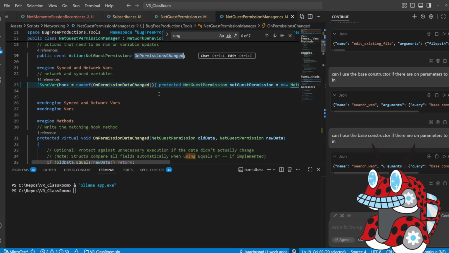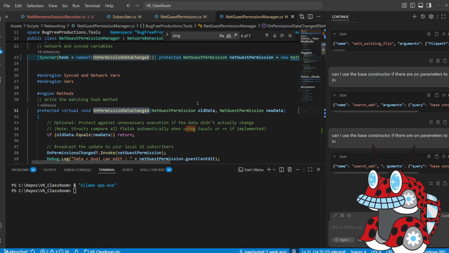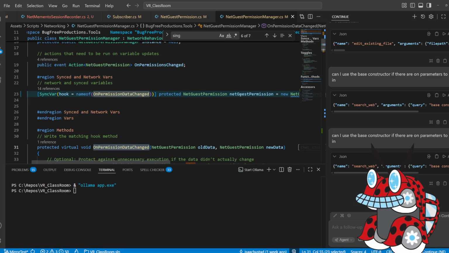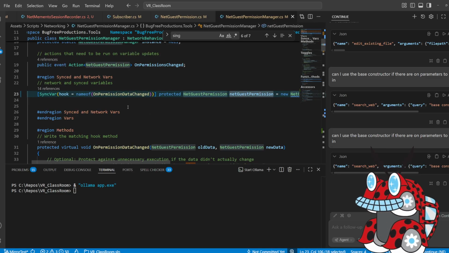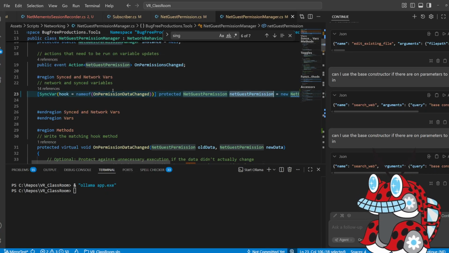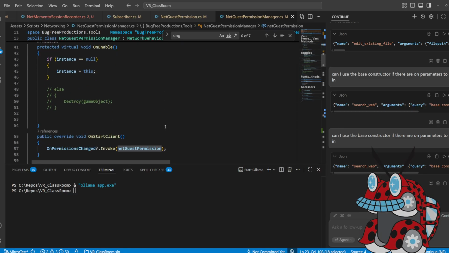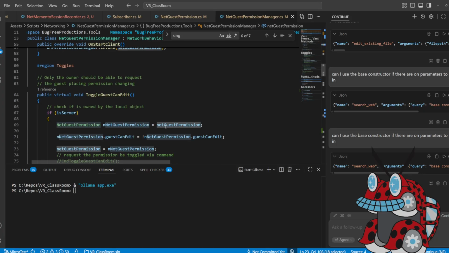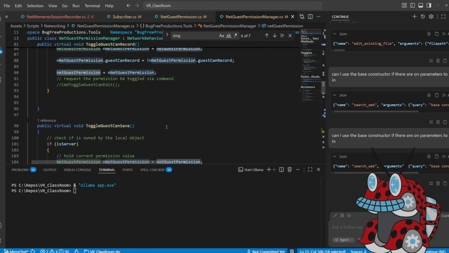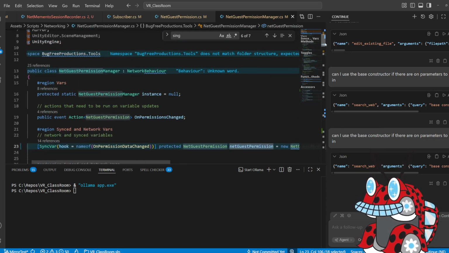On permission changed is the right one. Because on permission data change is my listener for when this serialized field changes. On permission changed is the one that is the permission, or net permission is the one that is the permission struct. On permission data changed is a listener hook that runs on permission data changed. So that's the only option for it to be. So what's wrong with my syntax?